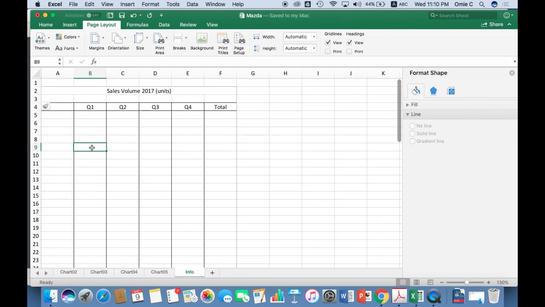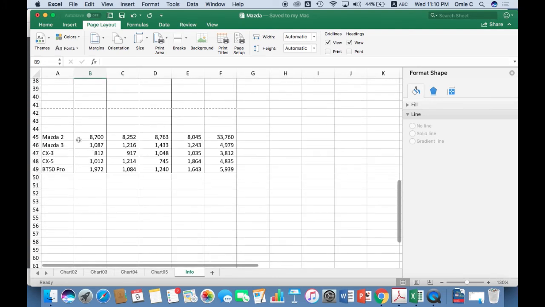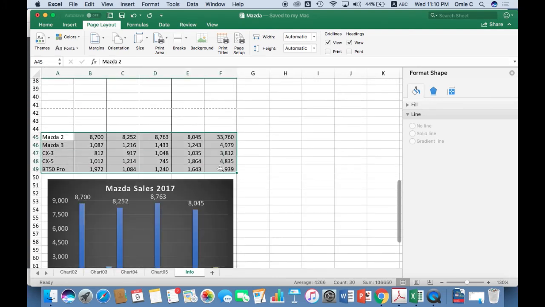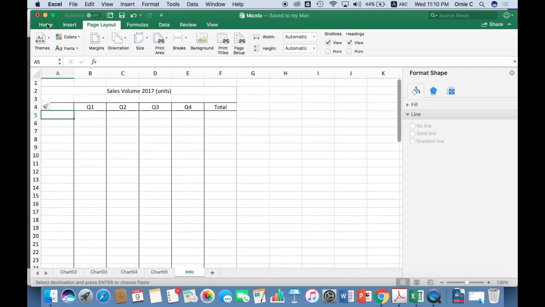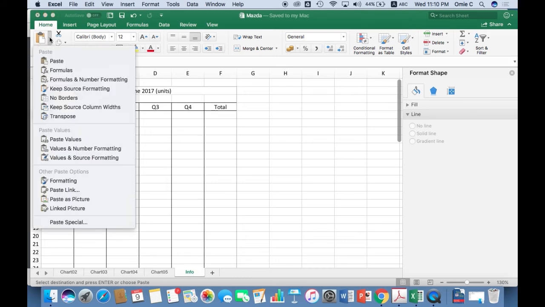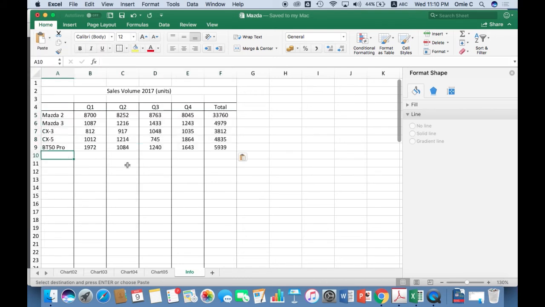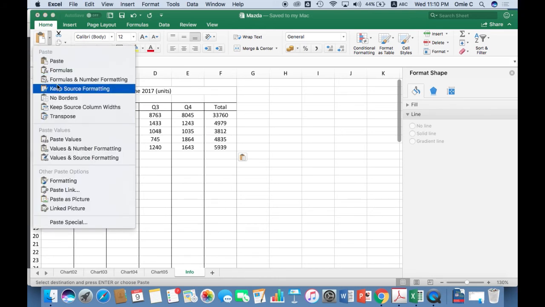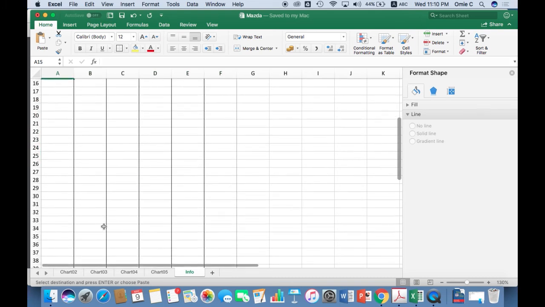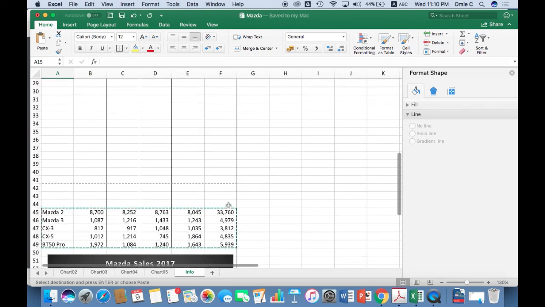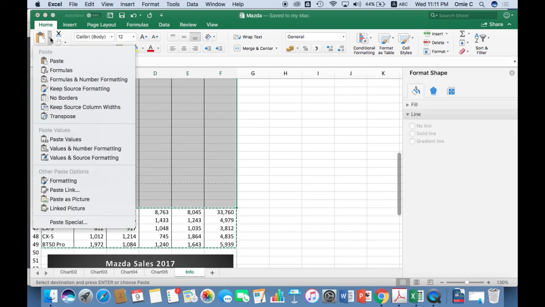I want to show you a lot of data, so I just paste the repeating values of the data again and again.